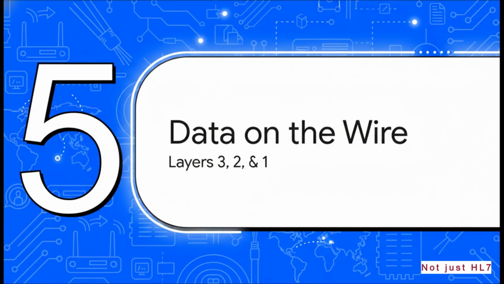All right, our data is all segmented up and ready for the big journey. Now we enter the lower layers, which are all about logistics. We're moving from managing just one single connection to figuring out the actual path across the entire internet. This is where we start talking about addresses and routing.